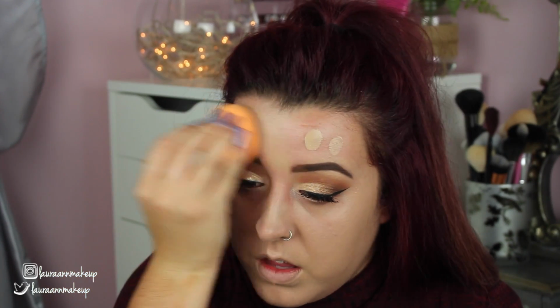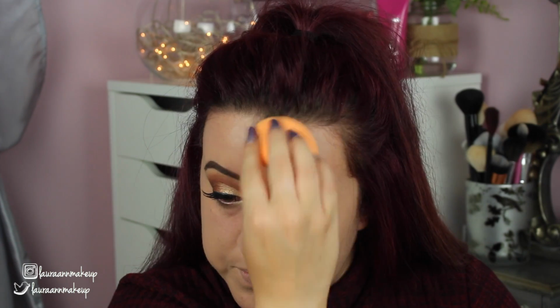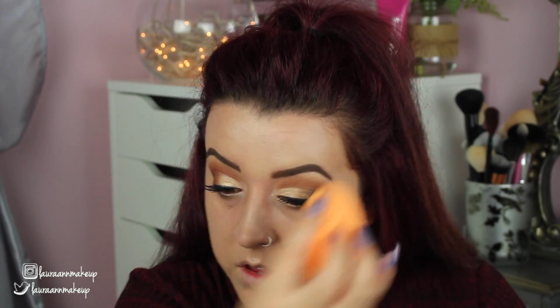So after we finish blending all that out, we are going to be going in with some concealer. So again, I'm going to be taking the same concealer that we used earlier. I'm taking the LA Girl Pro Conceal. I'm using the shade Natural. I have got Porcelain, but I feel like it is a bit too bright under my eyes. It's a bit stark white for me, to be honest. But yeah, I'm just applying that into a triangle shape underneath my eyes.